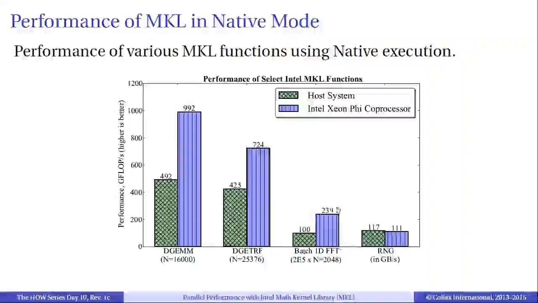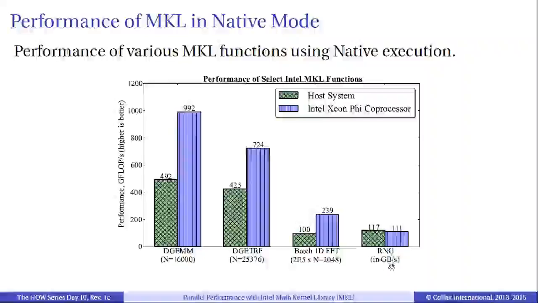I'm also benchmarking FFTs. Fast Fourier transforms work best on Xeon Phi if you are doing transforms that are not very large. Here n, the size of the transform, is 2048. And in addition, you have to supply a batch of transforms for MKL to do, and then it works particularly well.